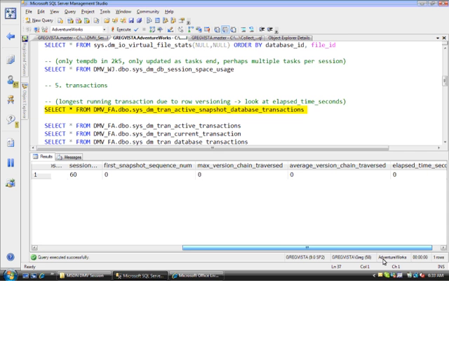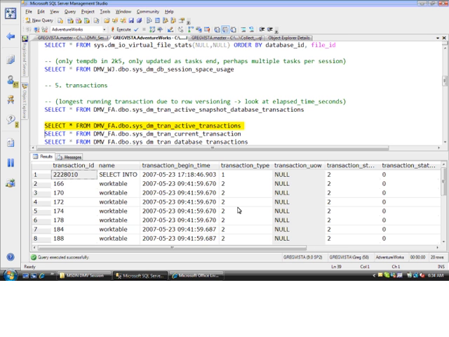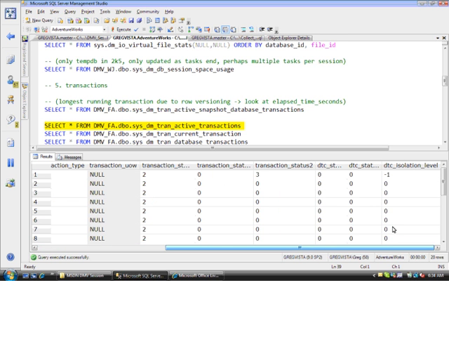and importantly, the sort of thing that we can find out here is elapsed time in seconds. So if we have something that's been sitting there for a period of time, we can start to work out which things have been taking the longest running against the transactions. In addition, for transactions, we have a list of the overall active transactions we can pull back. Similar sort of level, interesting things like isolation levels, I might add, are available in here.